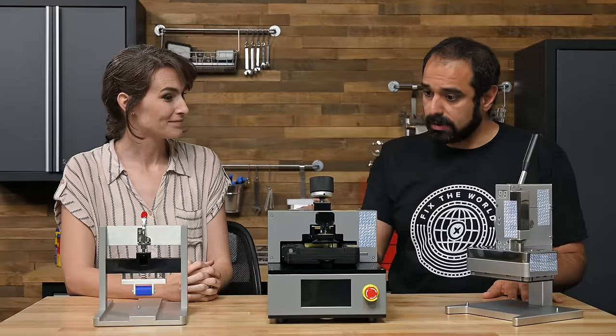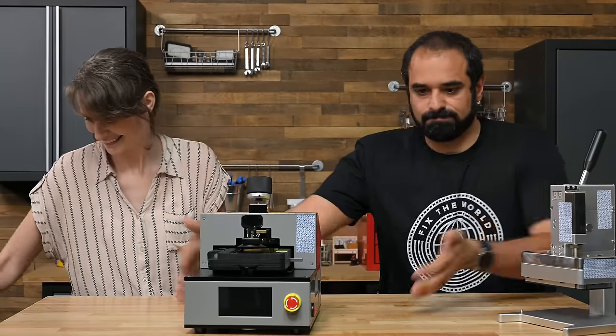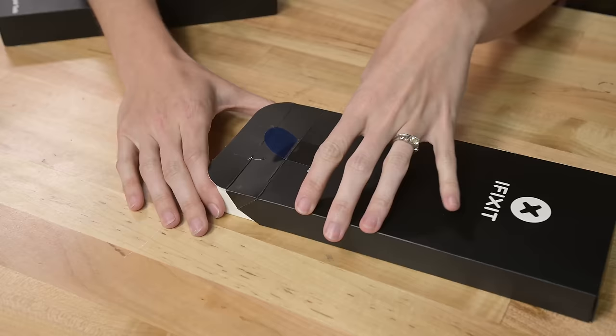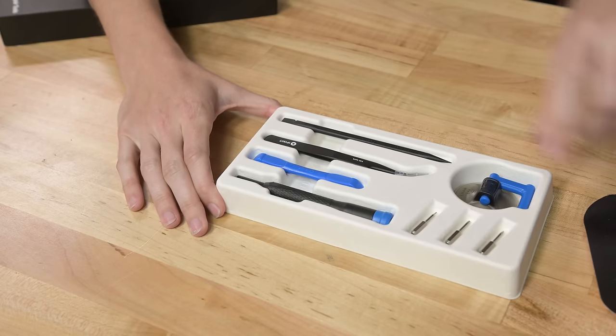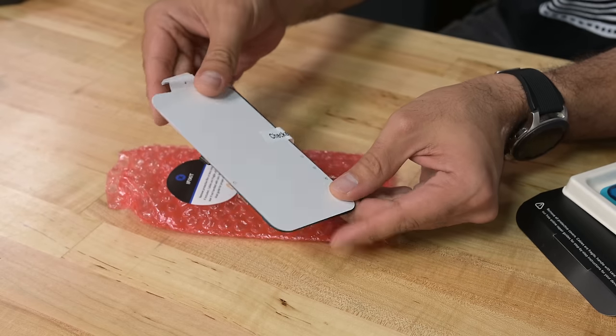I think we've had a good chance to look at Apple's solution. I don't think their solution makes any sense in response to our solution, which is affordable, accessible, and portable. This is all we need to replace the iPhone 12 Pro Max screen. Consumers want this. We know who we're writing to. Apple is writing to the Genius Bar and the people they've been training forever, and the factory level of perfection.